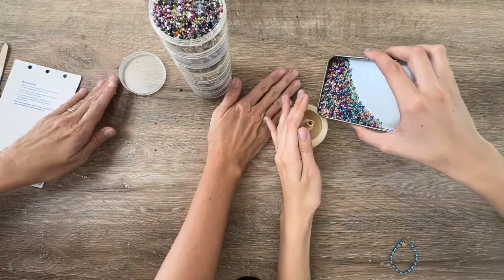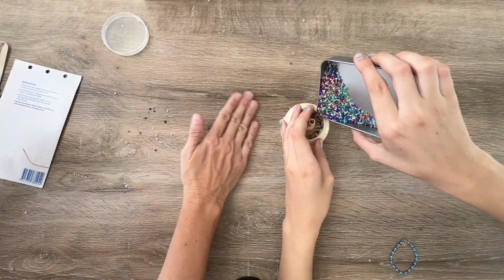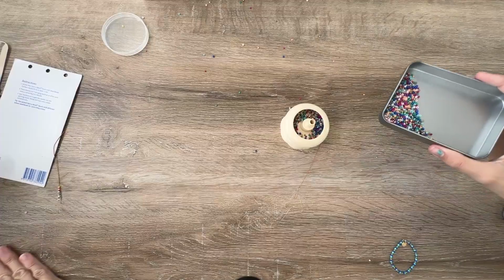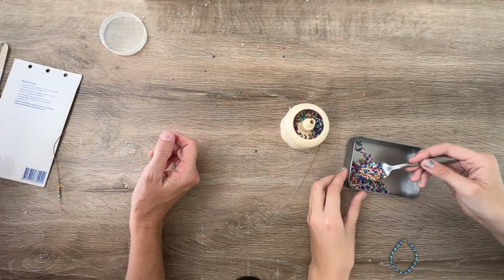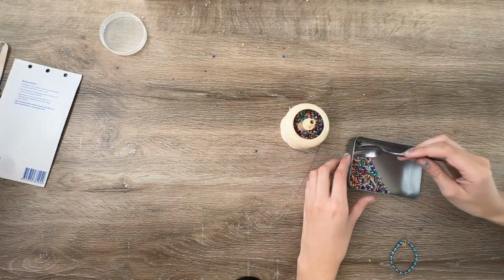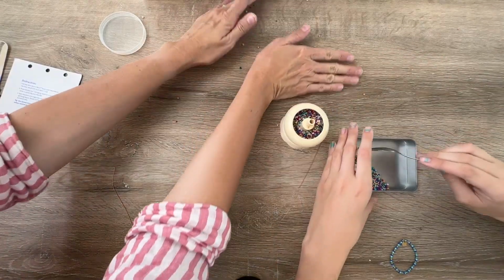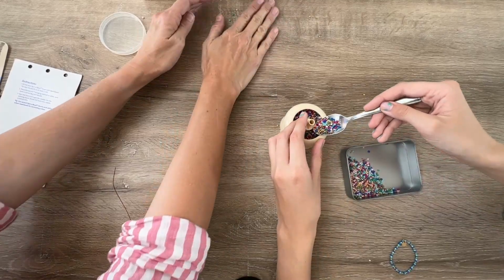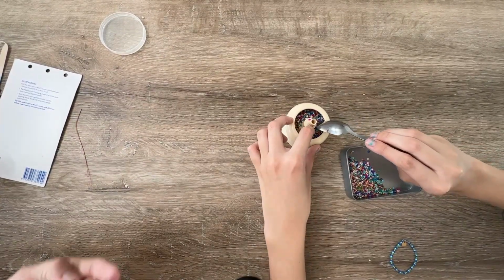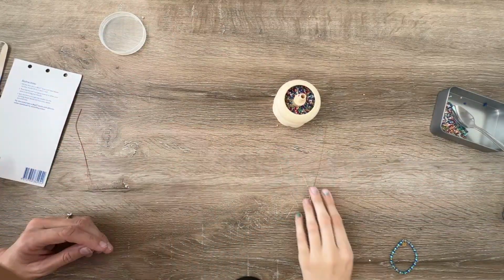Oh, I'm just going to collect some of mine. Spoon or just pour it in? You should be able to pour yours in, I think. Now who's spilling beads? Okay. Oh, no. You may need to do the spoon. I feel like you're going to take my beads. Yeah, that's why I was trying to get mine out of the way first. I wouldn't dare steal your beads. No, I'll come for you. Ooh, I was about to say I'm doing a better job with the spoon and then I just spilled a bunch. Beads everywhere. There we go. Okay, I think that's full. Alright.